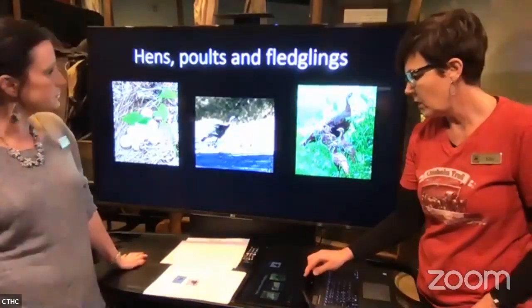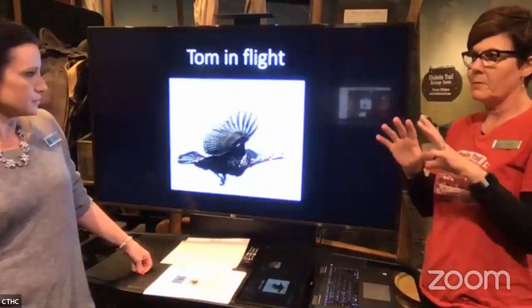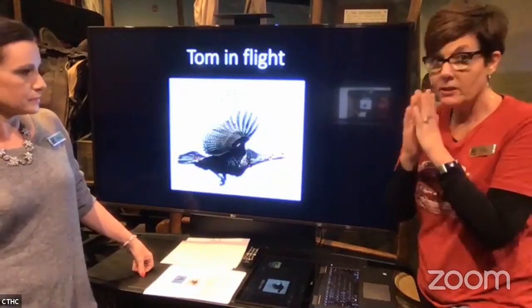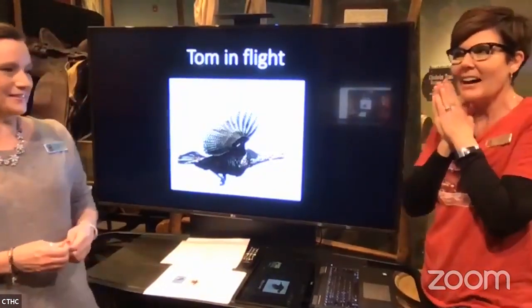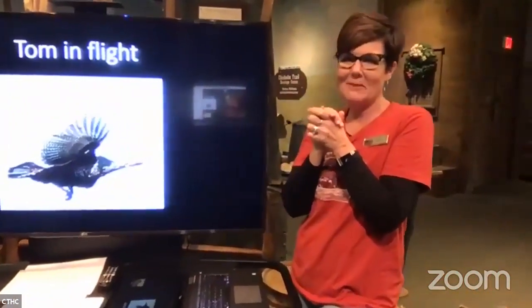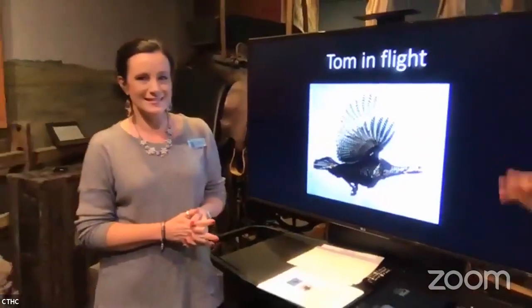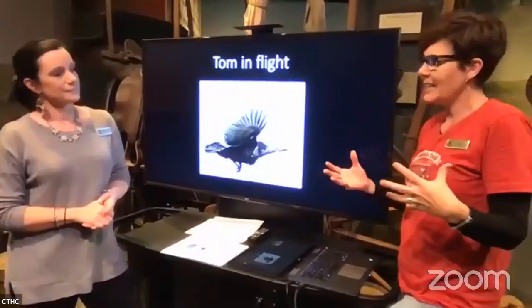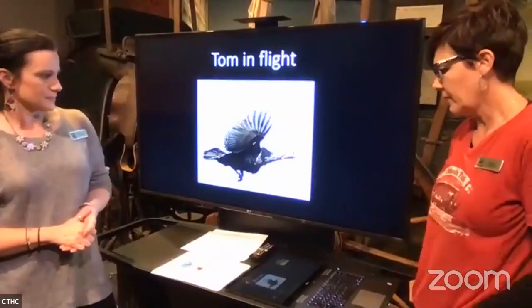The turkeys, the fact that they do fly makes them different from the domesticated turkey, which are the ones like are in the freezer at the stores that you go buy. I don't mean that they're pets. They're the ones you're going to whip up for Thanksgiving dinner. They're a little bit different. And so the domesticated birds are larger, I think, and they're really not able to fly at all.